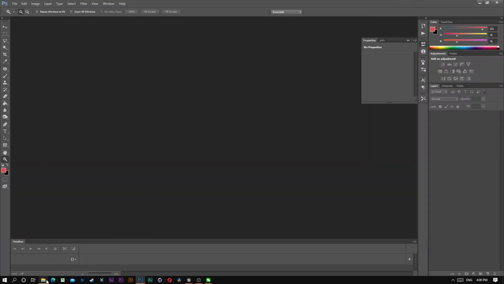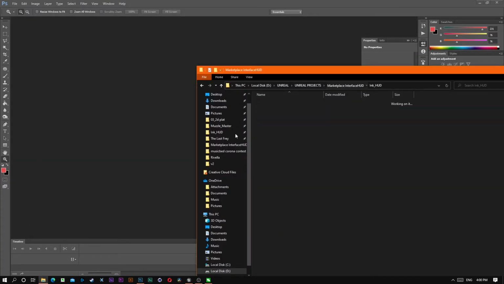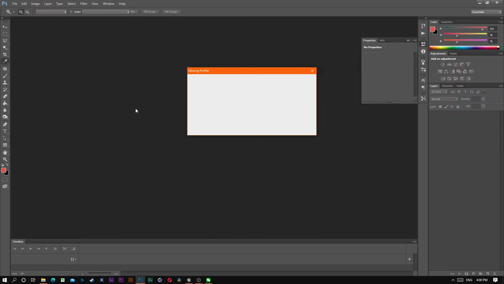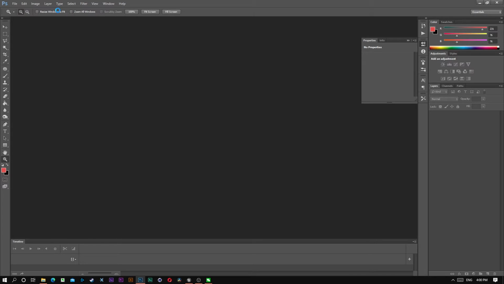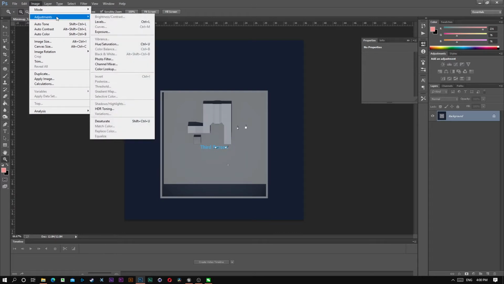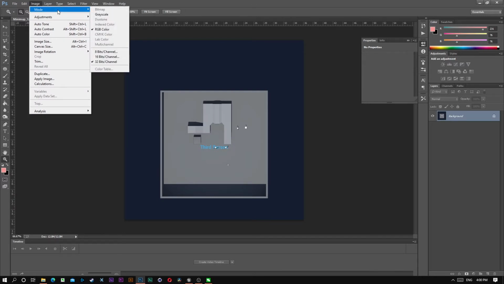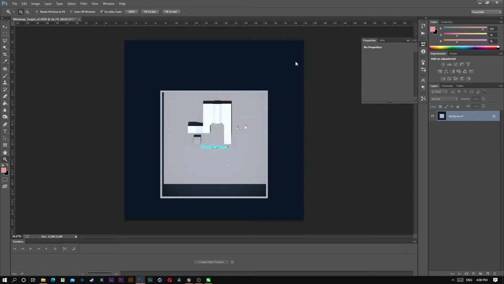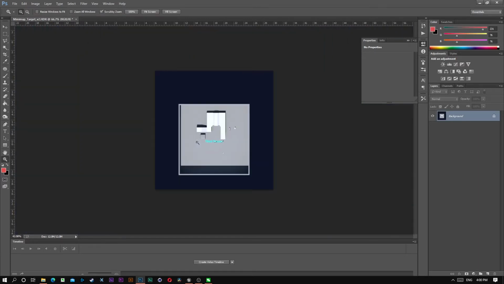We just open it, and here we have our minimap target v2. We drag it in, and at the moment it's 32-bit. What you need to know is you need to go to Image. I don't know, GIMP must be something similar, I guess. You go to Mode and you say 8-bit. It's 32 at the moment, you just change it to 8-bit, and you simply click OK. As you can see, the colors change a little bit.